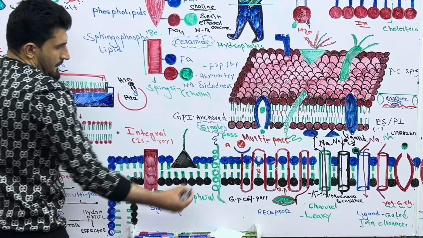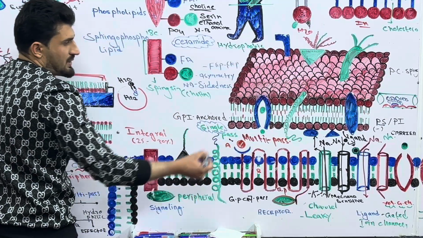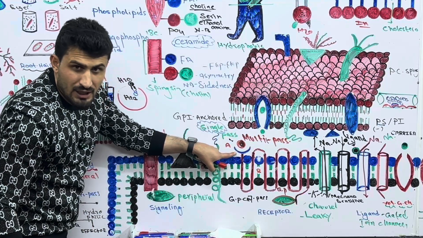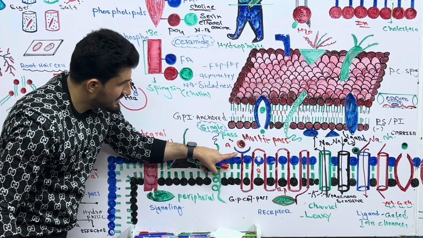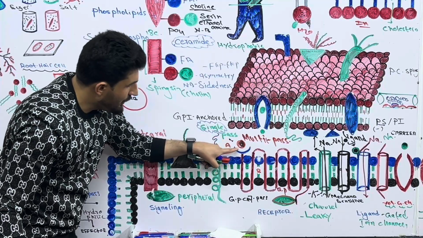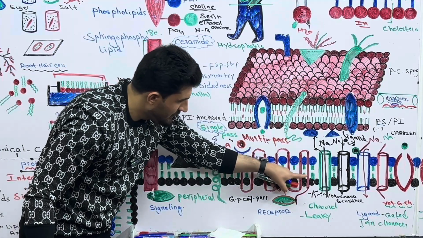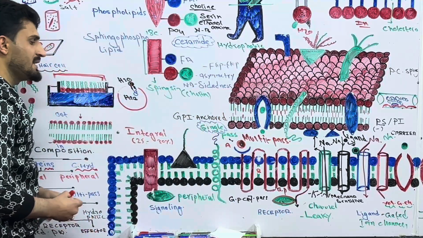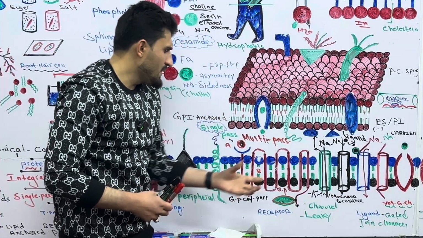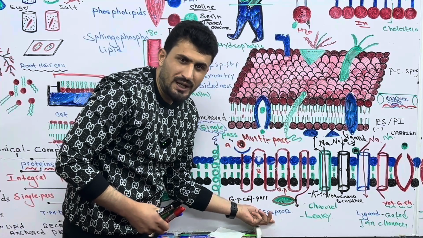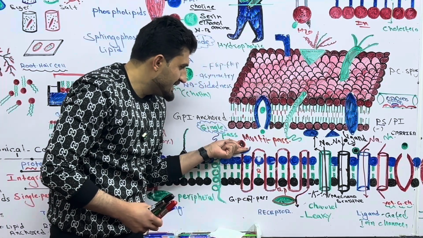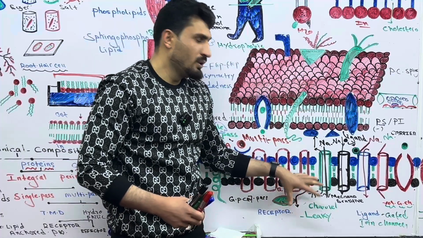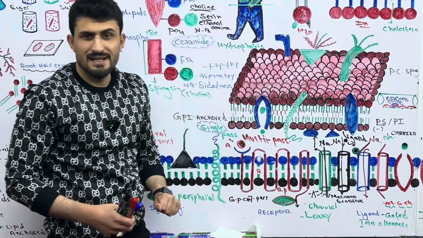But anyway, a substance, a neurotransmitter, a ligand will come and it will bind to a specific domain of this protein, which is called the receptor part. Now this protein will be stimulated and it causes production of a lot of events inside the cell. That's why they are called receptor proteins, because they act as a receptor. So this was the second type of protein in our cell membrane.